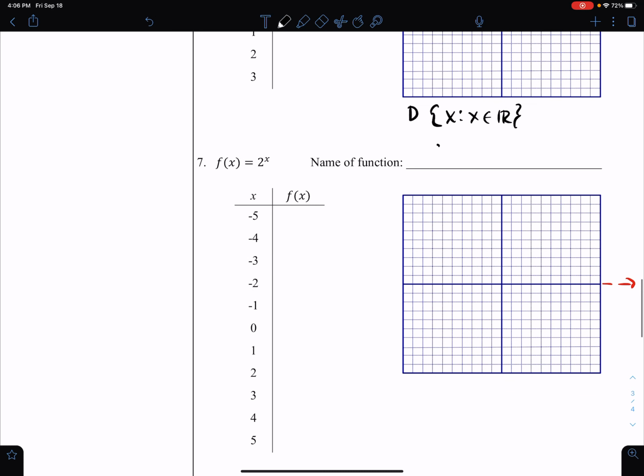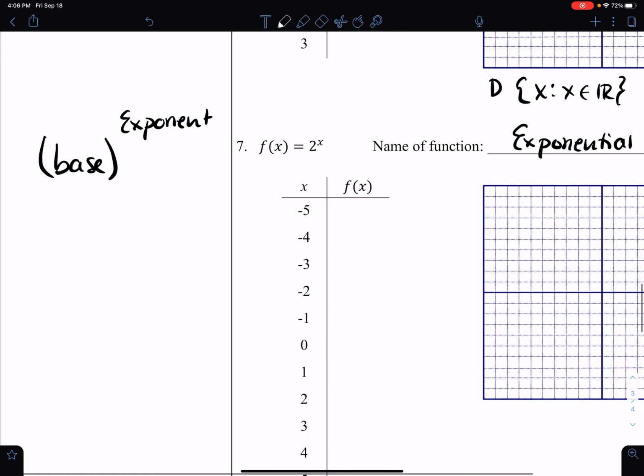This was our exponential function. I don't need to write function, just our exponential. And we just reminded ourselves of what was going on with the language. The big number on the bottom is the base, and the little number is the exponent. We just talked about how 2 would be the easiest base. If I had 1 to the power of x, just multiplying by 1 over and over, that's lame. And then I don't know how to multiply decimals, so the next easiest number was 2, which is why 2 to the x is our most basic exponential function.